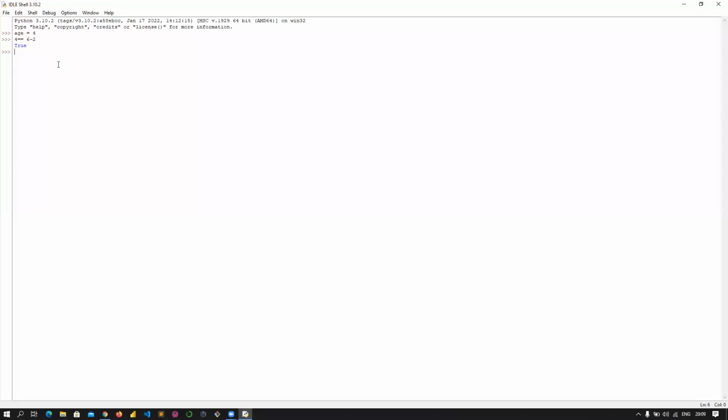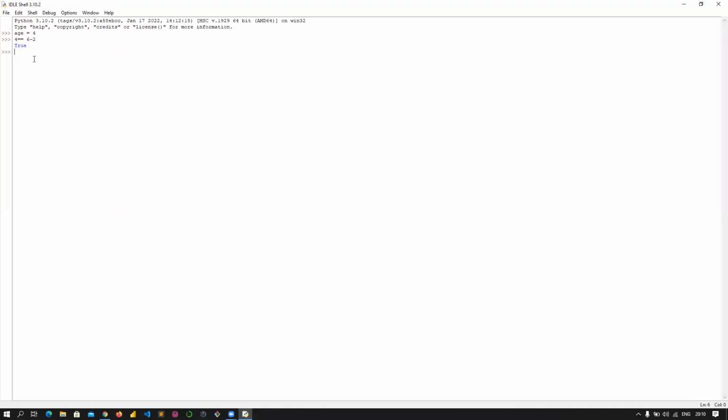So take note, there are times in Python programming whereby you want to check if one value is equal to another value. Because as time goes on, you are going to apply all these things I'm teaching you, and you are going to see the importance of knowing how to use the equality operator to carry out comparison in Python programming. So in the previous example, 4 is equal to 6 minus 2.